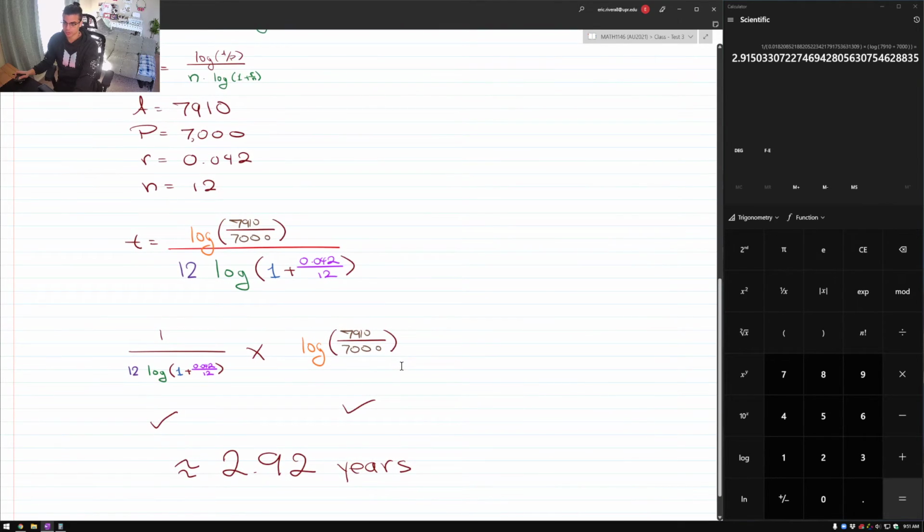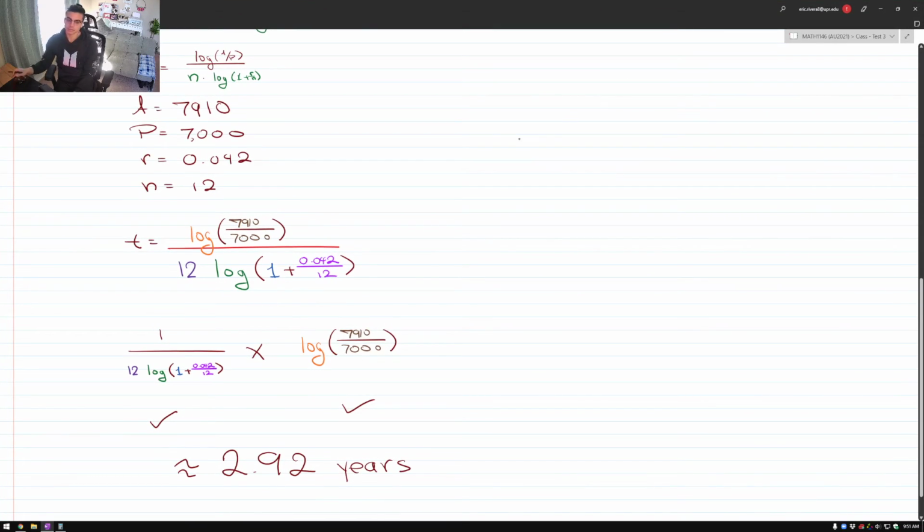Okay, so tell me if you have any question on this. This is something that you want to practice. It is not an easy expression to put on the calculator. So this step here is critical: how to enter this on your calculator. Any question with this one? Okay, so let's move to the next one.